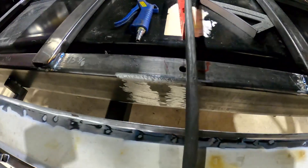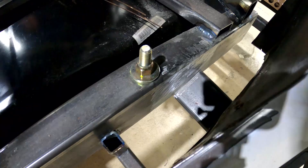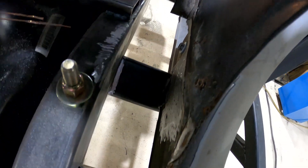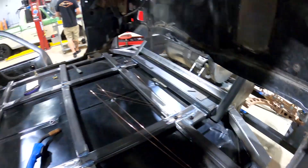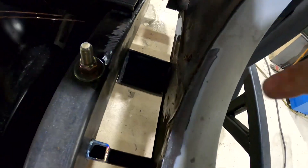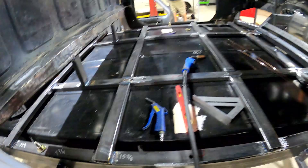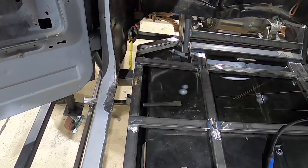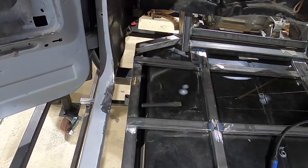I've got the frame prepped on each side. What we're going to be doing is welding this square tubing from here to the inside of the actual body of the C10. I had to cut out some material in here so both sides are prepped. I'm going to acetone it down, then run a MIG bead on the top, bottom, and side. This will actually hold the body to the frame we're building. The back beams are in — I'm going to zap those on and then we'll move on.